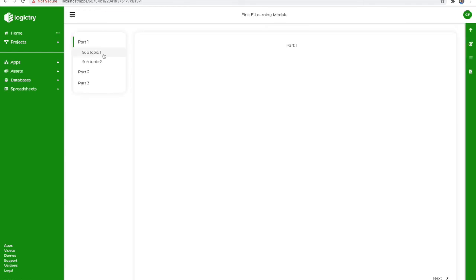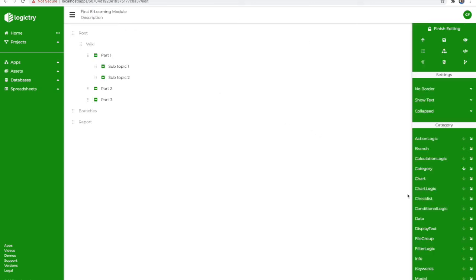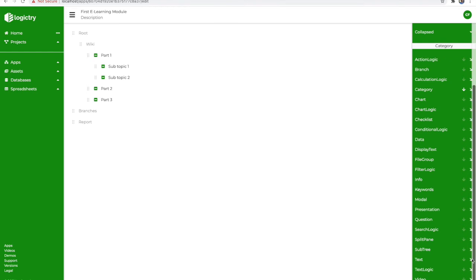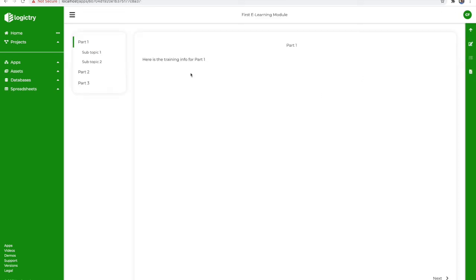And we can start to see how we build out these different subtopics. And then let's do, to part 1, let's add some quick text saying here is the training info for part 1. And preview that, and now we can see how part 1 has that in the middle section.